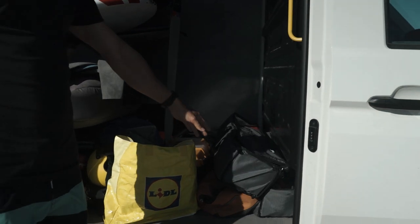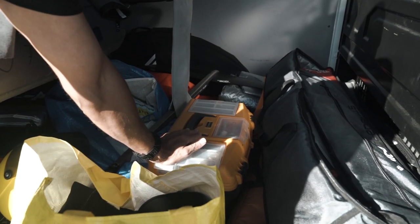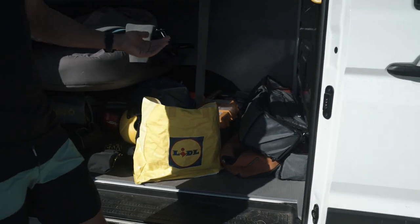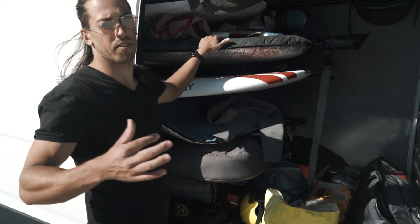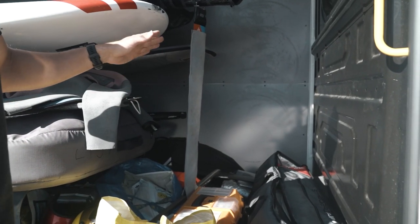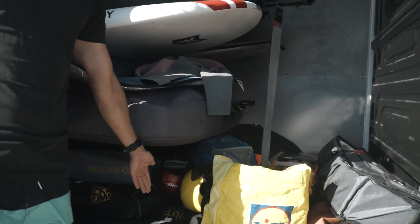Here at the very front I have two foil bags, my fins and extension bag, and then one of the most important things — my toolbox with all my tools, screws, and repair material. Right here you can see some wetsuits in bags, and there are also wetsuits on pretty much every board. Depending on the day and how warm it is — whether I'm going surfing, winging, or windsurfing — I'll take a different wetsuit. In the middle I was lazy and didn't want to disconnect all the foil so I just put it all together in the van.